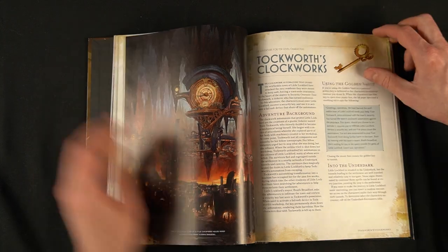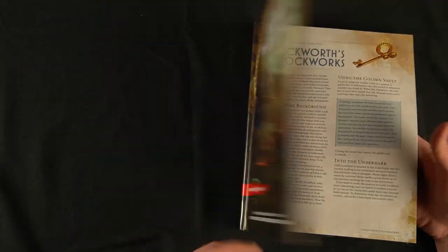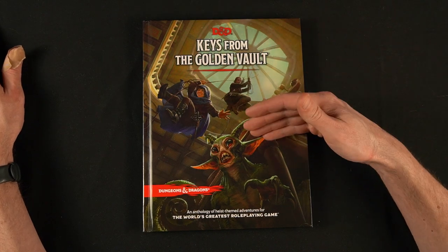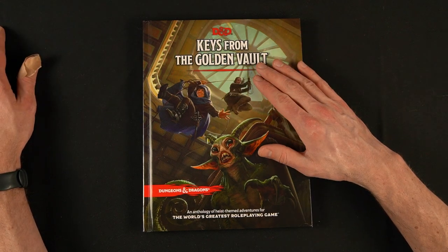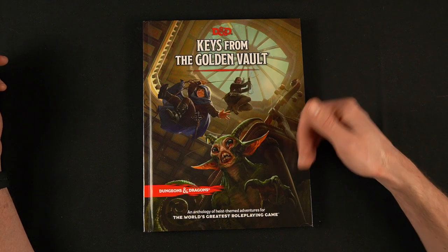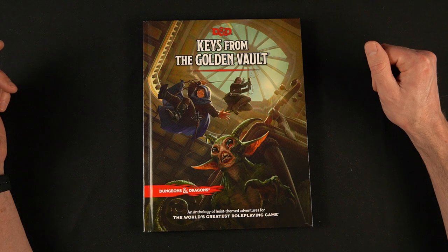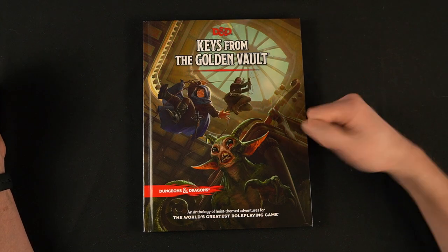Overall, we've got 13 short adventures weighing in at just over 200 pages, and I like what I see based on my initial impressions and a cursory flip through and a little bit of reading. There have been several of these anthologies, and I appreciate that they put these out because personally I find it a lot more appealing and likely that I'll be able to fit in a nice little one-shot adventure rather than trying to bite into an entire huge campaign. When I finished Icewind Dale about eight or nine months ago, I realized I'm good on big books for a while — anthologies of one-shots are therefore much more useful to me.